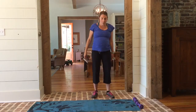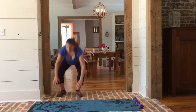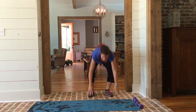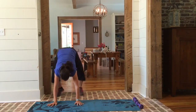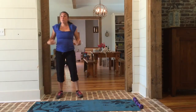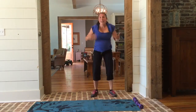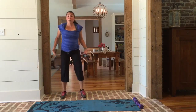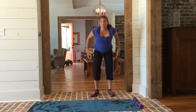So we're gonna go back for a burpee lateral jump. I'm gonna do burpee lateral jump the whole time, but again, feel free to modify as needed. Because these are not easy, and they're going to hit your heart rate. You don't need to do them so fast to where you're out of breath. As you can see, I can still walk you through the workout as I do these, and that's where you want to be.